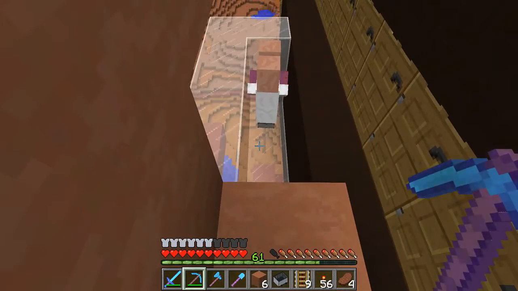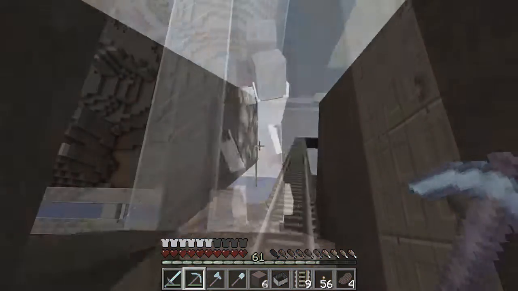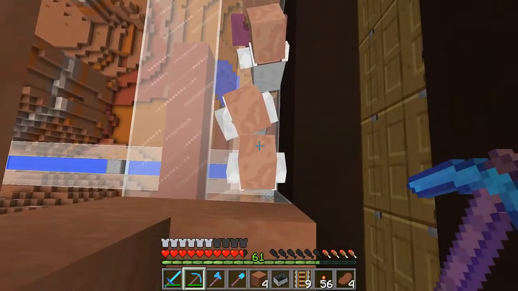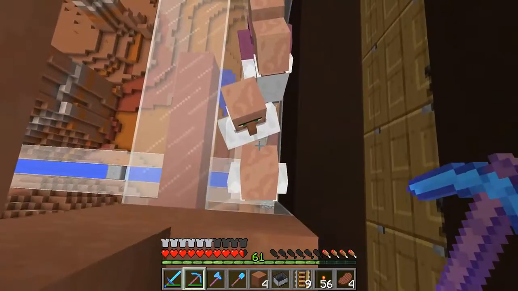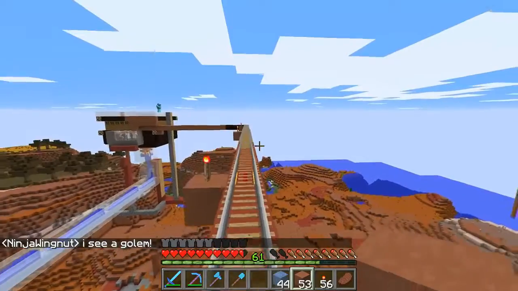I wonder if they're going to make babies. You know what? I don't think it matters. I'm going to keep bringing villagers in. There's a baby right there, look. So 1, 2, 3, 4, 5. We'll count him. So we're up to 5 because they did have a baby. Hooray.